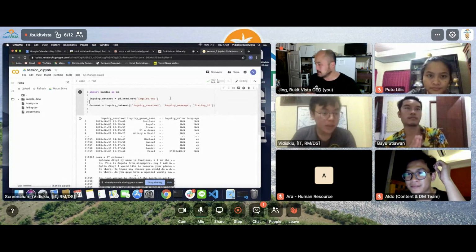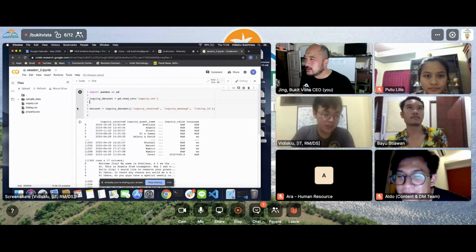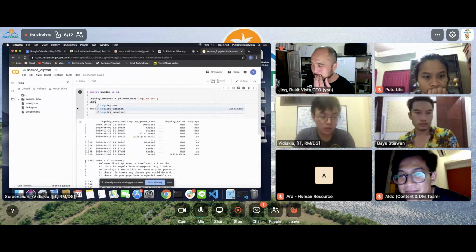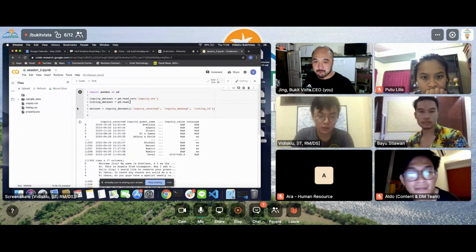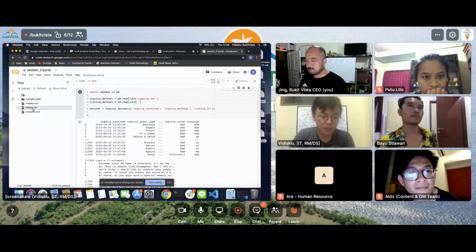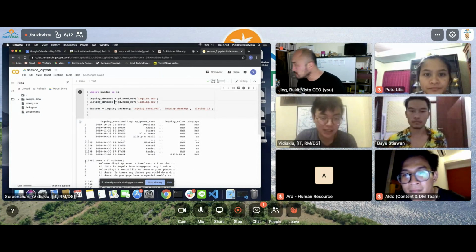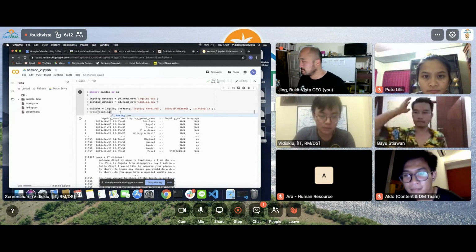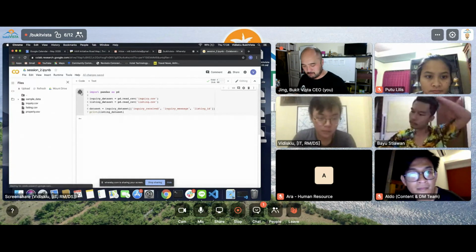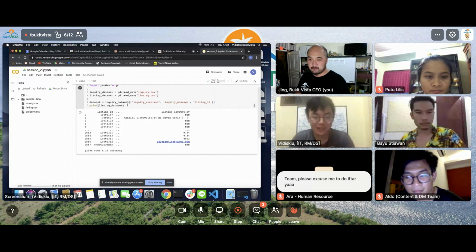That's one dataset. But then we have several datasets that we want to combine, right? So we just basically do the same thing. I have another variable called listing_dataset, and I do another read_csv and call the file name, which is listing.csv. I'm pretty sure that this listing_dataset contains the listings that we have in our database. So let's try to print that out. Listing_dataset. Yep, there you have it. We have the listing ID and we have whatever content it is, right?